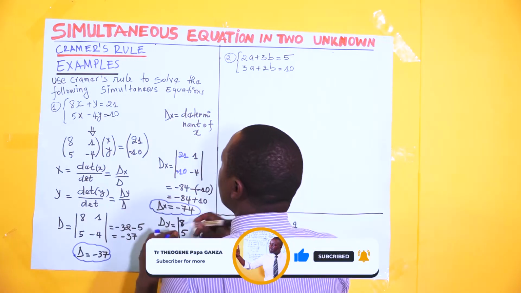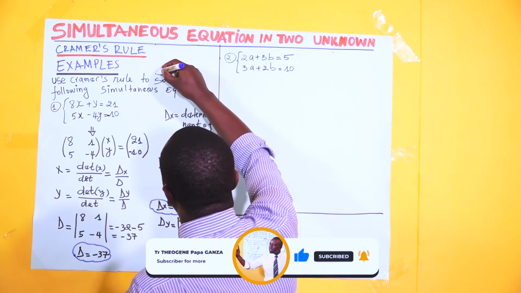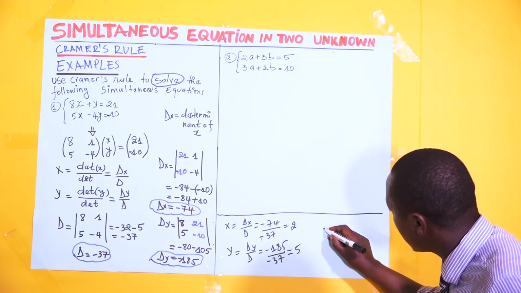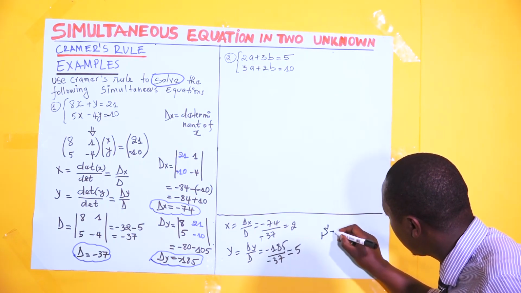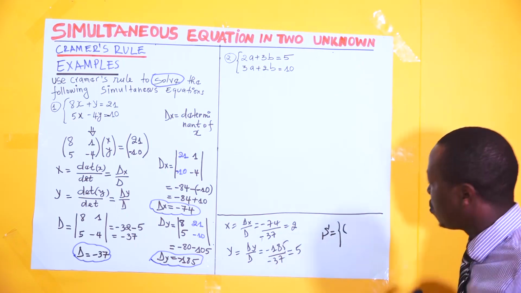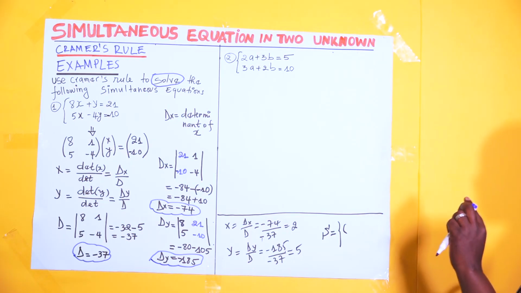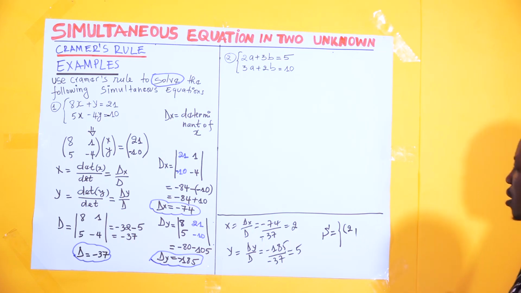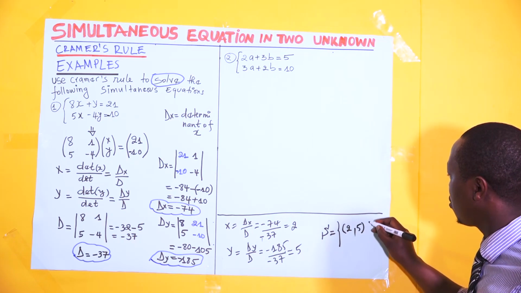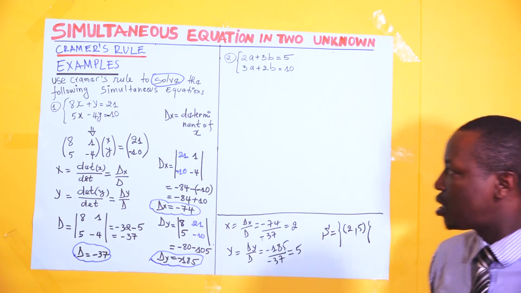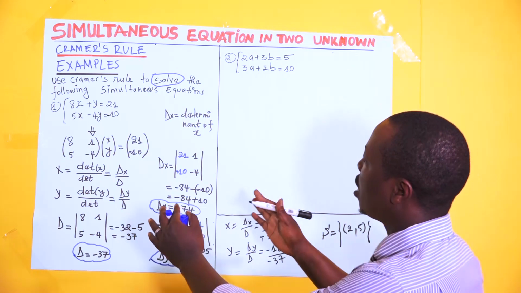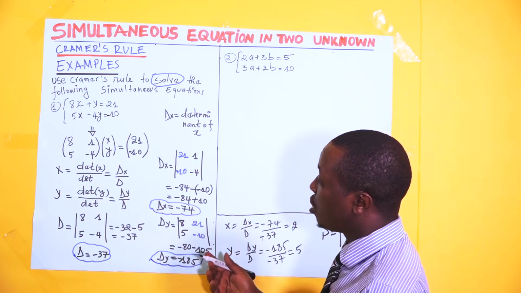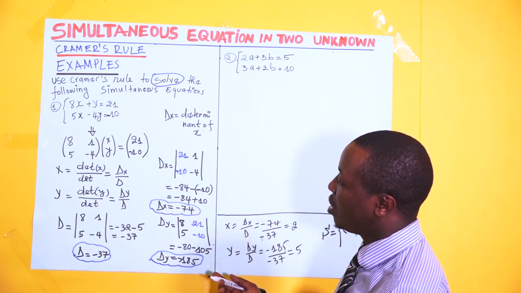So when you are asked to solve using Cramer's rule, the word solve means you have to get the solution set. And the solution set is written in this way. It is a couple of which numbers? We start with x, which is 2, then the value of y, which is 5. So this is the way we find the solution set for such a system by using Cramer's rule. Did you see that you need knowledge of finding determinants?